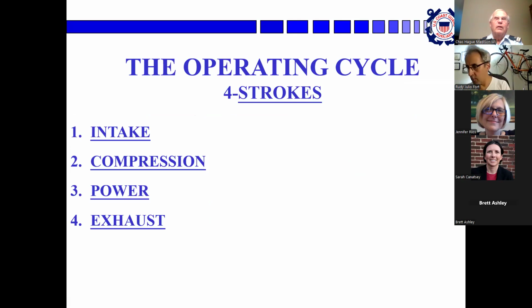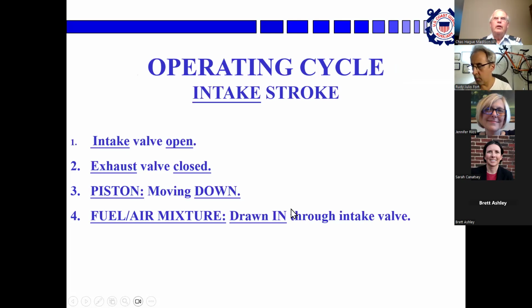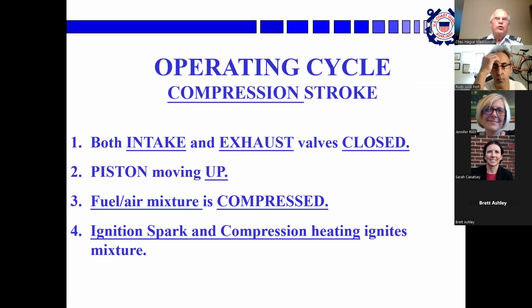The operating cycle of the 4-stroke engine is: first stroke is intake, second is compression, third is power stroke, and the last is the exhaust stroke. Here's what happens in the intake stroke. The intake valve is opened to the manifold and the carburetor. The exhaust valve is closed. The piston is moving down, so it is drawing in a combination of fuel and air into the combustion chamber, the cylinder. Then the compression stroke.